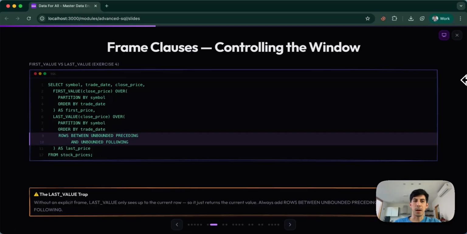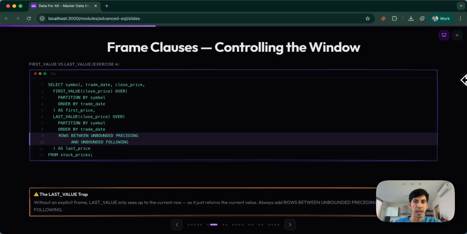Here's something that trips up everyone. Imagine you're looking through an actual window at your data. The frame of that window controls how many rows you can see. By default, the frame starts at the first row and ends wherever you are right now. So if you are in row 5, you can see rows 1 through 5. That's fine for first value. Row 1 is always in view, so it always returns the very first price.